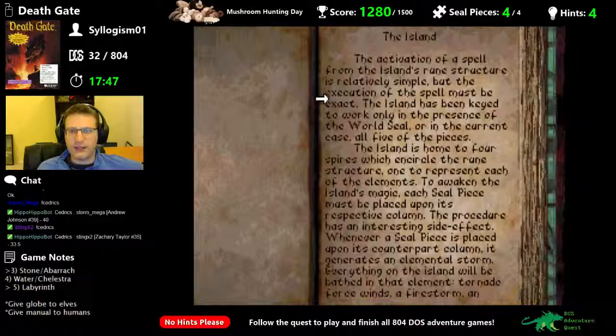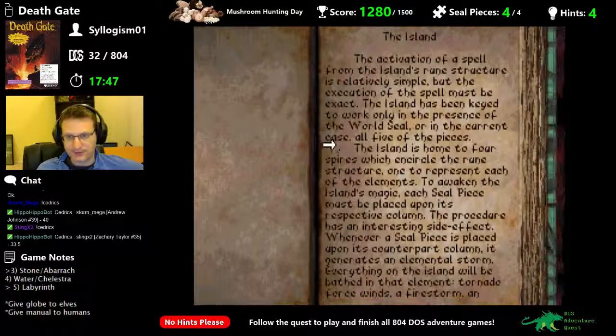Yeah, so the execution of the spell must be exact. The island has been keyed to work only in the presence of the World Seal, or in the current case, all 5 of the pieces. The island is home to 4 spires, and Zara already put the fire one, which encircle the rune structure, one to represent each of the elements. To awaken the island's magic.